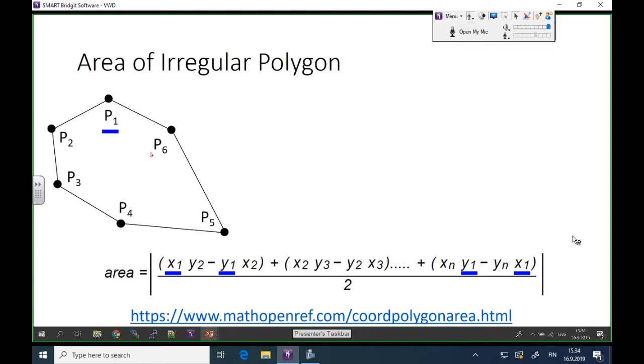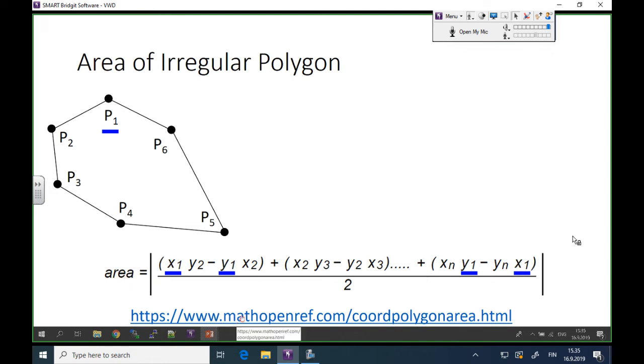So you take the first point, x1, multiplied by the y of the second point, and then you do a minus the y of the first point multiplied by the x of the second point, and then you just increase the indices by that. And when you get to the last one, 6, it needs to loop around with the P1 again. So doing this calculation in absolute value and divided by 2 will give you the area of a polygon.